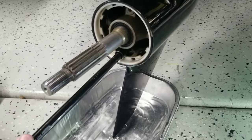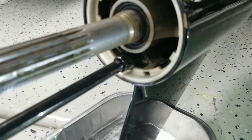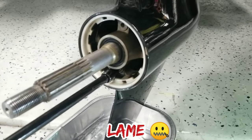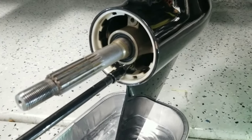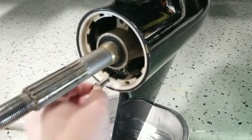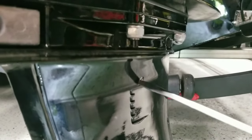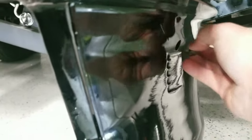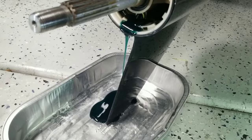We are taking out the drain bolt — it is a 10 millimeter. In case you've never seen one, that's what a 10 millimeter looks like; they're elusive, hard to find — a little mechanic humor there. Taking this bolt out — it's a long one. No fluid draining out yet; we also have to take off this little side plug, and that's going to let air into the lower unit and allow it to drain. Take this little guy out so we can get air — and there it goes, we're draining. We're going to let this drain out and then I'll show you how to fill it back up.